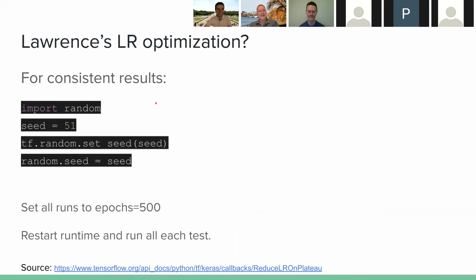All right, so I wanted to look into this further, so I did quite a few more calculations. One thing we may have brought up before is that in TensorFlow, if you want to get consistent results from run to run, you need to take care of the picking of the random number generator. In TensorFlow, you need to seed; this is just an example of some of the things that you need to control. You can set the random number generator in TensorFlow that's used, and so I've done that. I've also set the seed when you import random, and that's used by several of the other routines when you're shuffling and if you use sklearn.